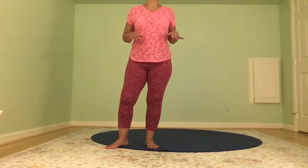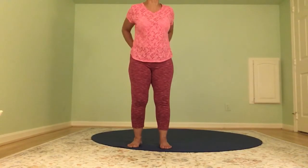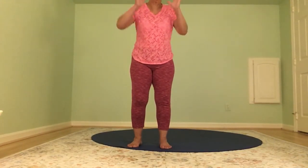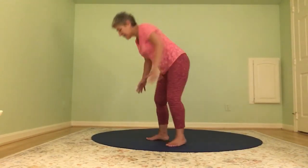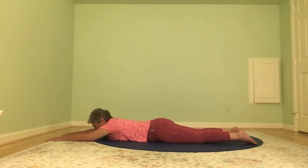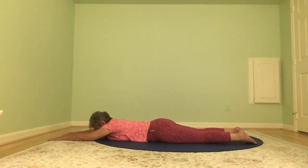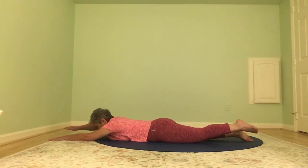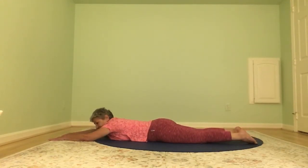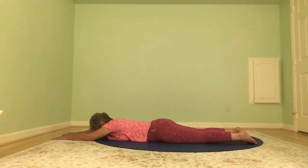Good. All right, so we did that cobra earlier. Now we're going to work the lower back more. So extend your arms directly out from your shoulders. Okay. Lift your right arm and your left leg and put it down. Lift your left arm and your right leg and put it down. Back to right arm, left leg, and down. Left arm, right leg. Your gaze is towards your mat. You're not looking up, your gaze is towards your mat.